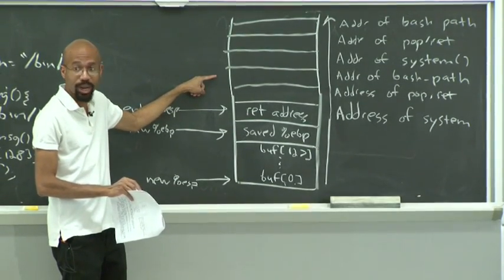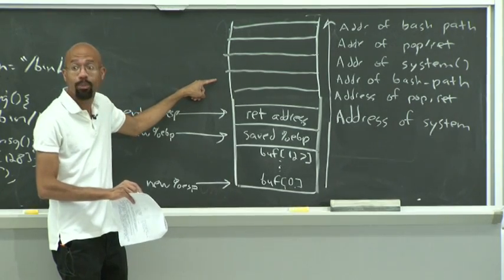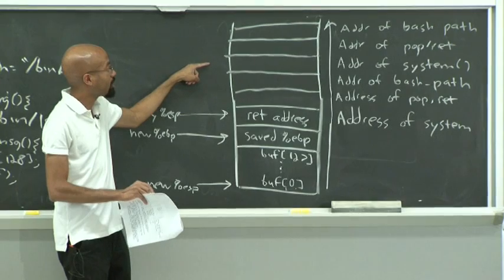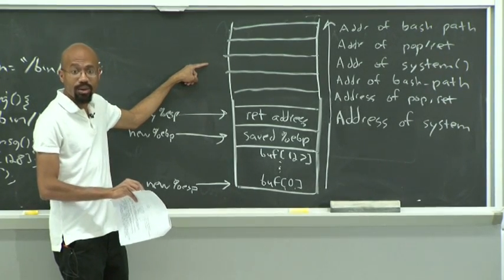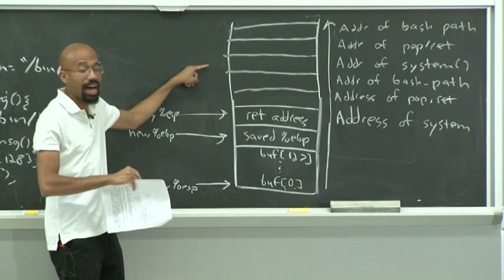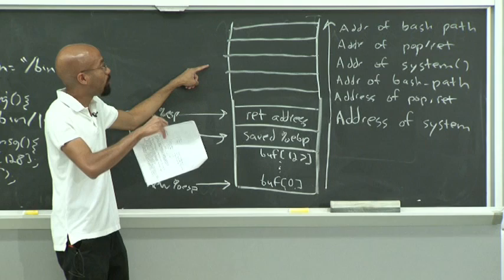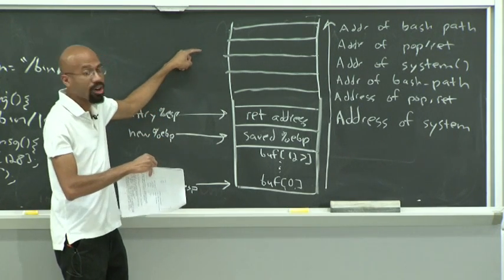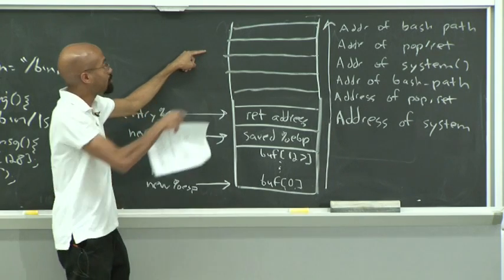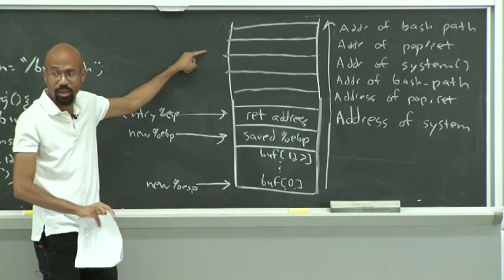Now we are in the pop ret gadget, okay? So what is that pop ret gadget going to do? It's going to pop what's on the stack, which is this, okay? So now the top of the stack is here. Then we're now in the ret instruction from the pop ret gadget. What's it going to do? Aha! It's going to call system again, right? So once again, the ret is going to pop this off the stack. We are now in system. Top of the stack is here, right? This looks like a calling frame to system. System takes the bash path argument here, okay?